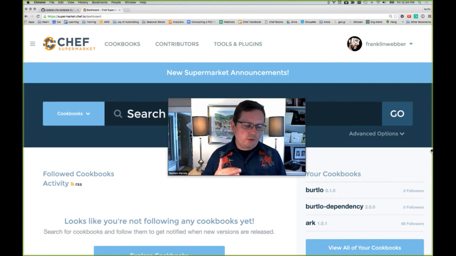So when you do submit a PR into a cookbook or any of the open source projects that Chef manages, we actually have a little bot that's going to go in and check to make sure today that you have signed the contributor license agreement. The way that it will check that is you actually sign the contributor license agreement here on the supermarket. And then if your supermarket account is associated to your GitHub account, then that bot can make those connections, and it can look at your pull request and say, oh yes, Franklin has signed the contributor license agreement, so we don't need to worry about the legality of accepting this pull request. We can just view this pull request on the merits of the code that's been contributed.